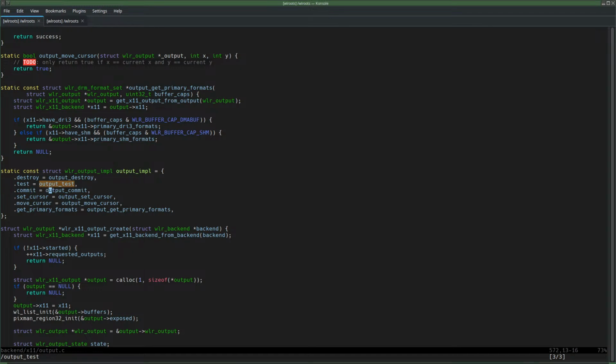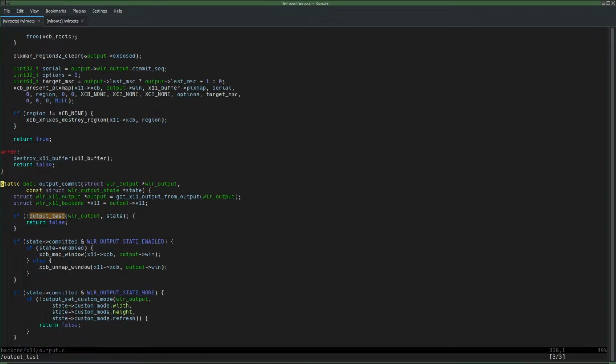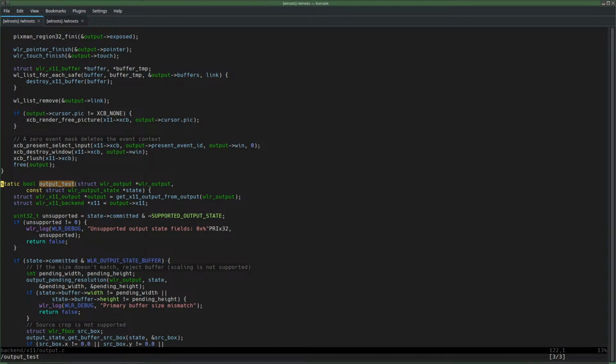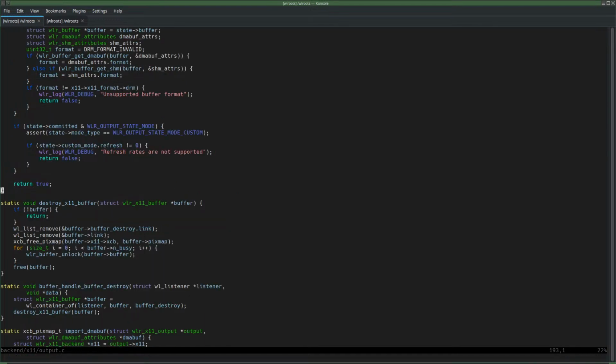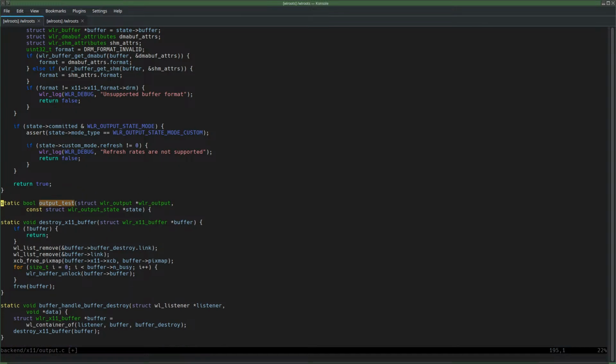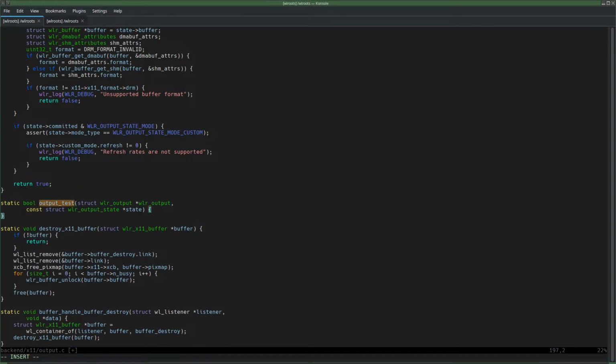Which means that output commit should not be calling output test at the top. It should be calling something else, and then output test can use that function as well. So if I want to change this, I'm going to change it to writing my own output test, which returns a Boolean.